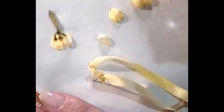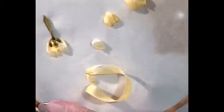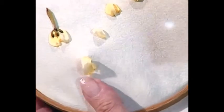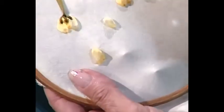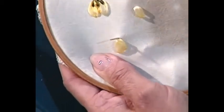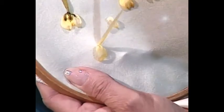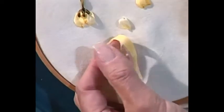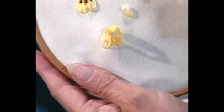There's our first stitch, come slightly above it like that, out to the side, and you can make that just a fraction longer. We do want it straight, so just put your finger there and with your thumb just carefully guide that over, come to the other side, and once more down there like that. It's very, very simple, but it gives you a lovely big flower, which is so nice.